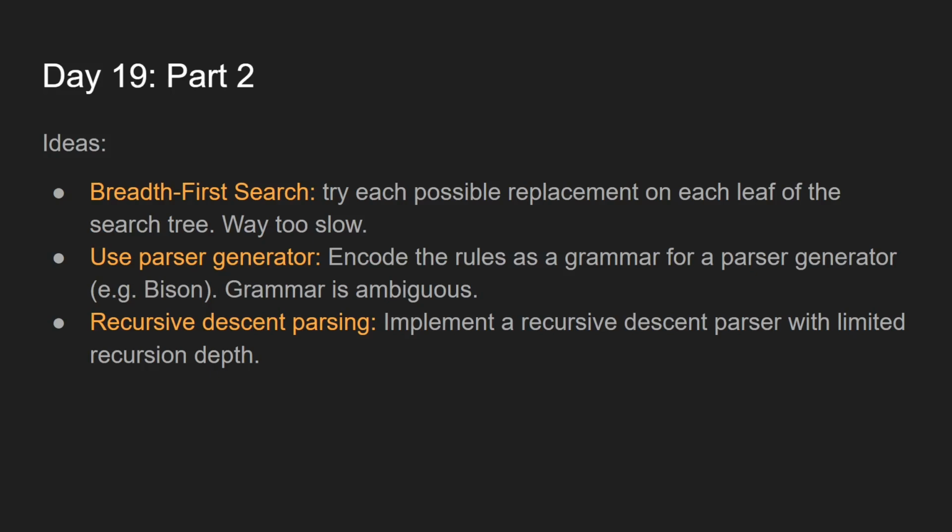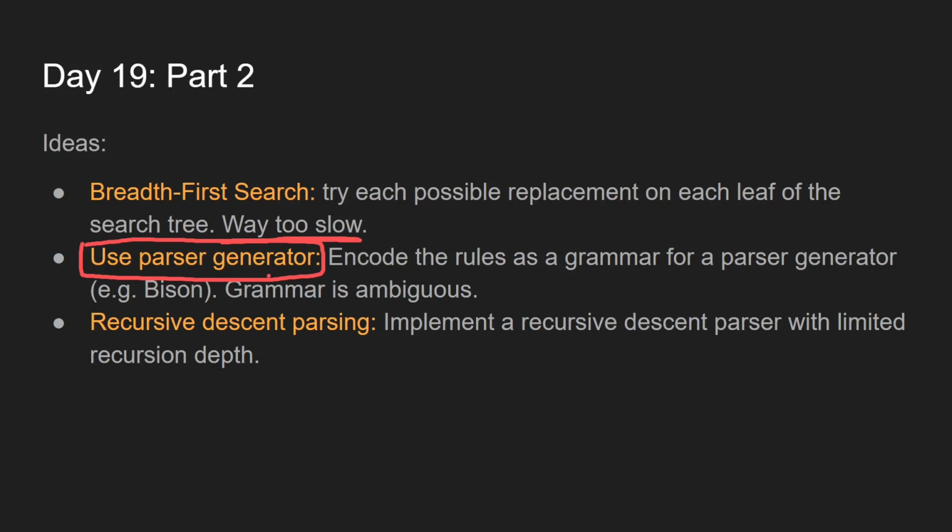However, breadth first search only really works if you have either a shallow search tree or a very narrow but deep search tree. So if this search tree is both wide and deep, then the search takes way too long, and that was the case for this problem. I tried implementing breadth first search, but it was obvious that it was way too slow. And then these rules, they kind of reminded me of parser grammars. So I started thinking about using a parser generator.